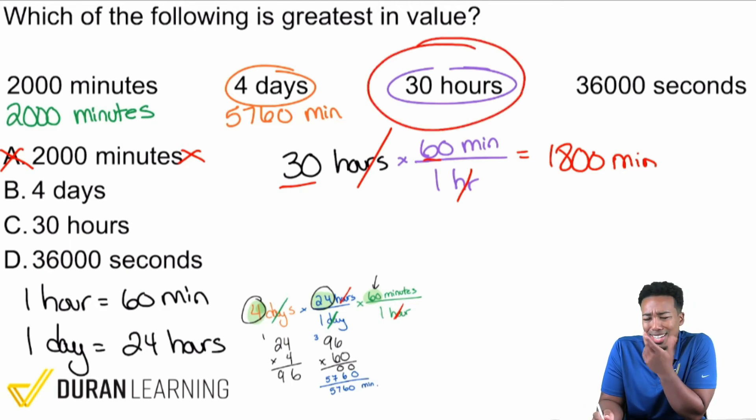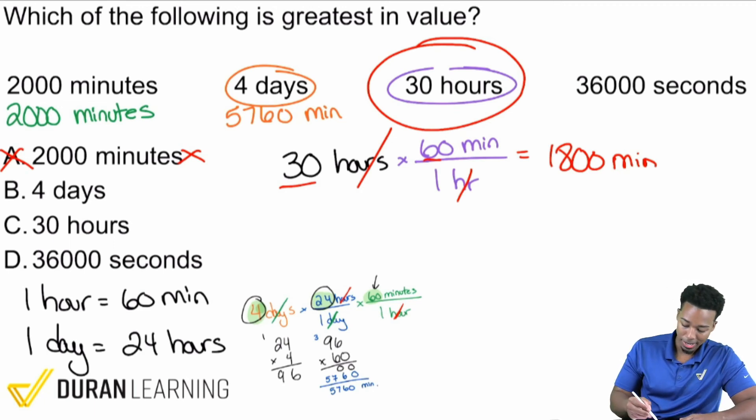Now here's the thing - before I even continue, know that you actually didn't even need to do 30 hours. You didn't. Why? Because one day is 24 hours, two days is 48 hours. 30 hours is not even two days. So why would I even need to do the calculation there? This is where paying attention, this is where taking a look at the info, is really so important. Because you wouldn't have had to do this at all. That would have been a waste of time, because you know that four days is well more than 24 hours, it's more than 48, it's 96 hours.